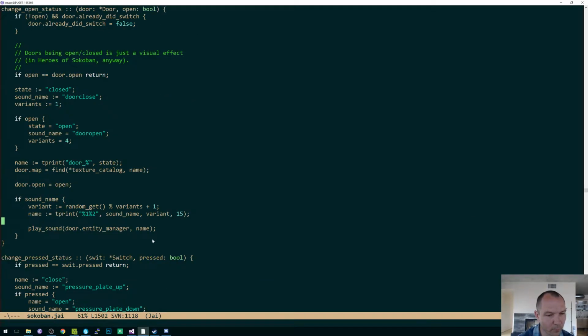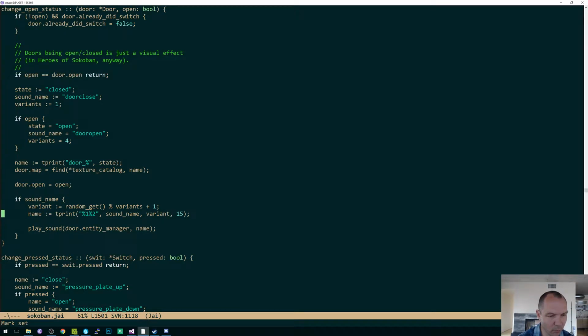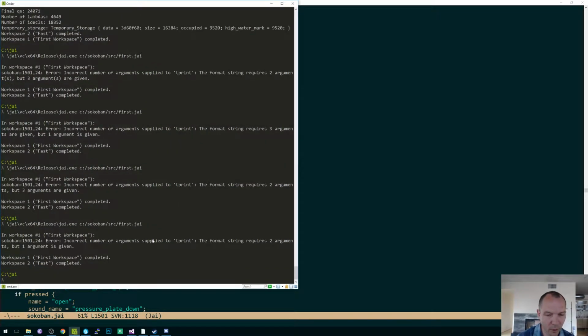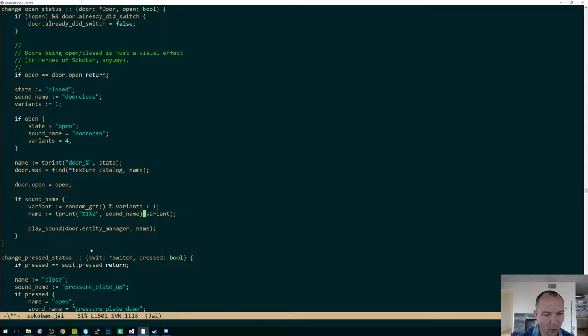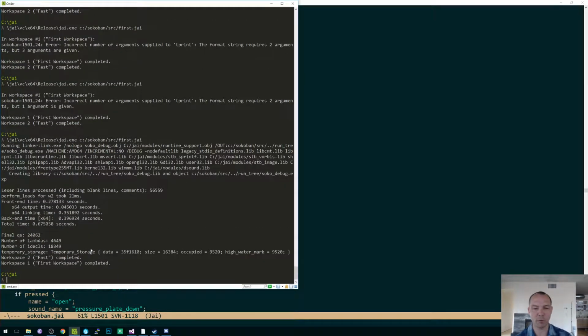So that's good. We have more error checking. Line 1501, yeah. Let's do this. Requires 2 arguments, but 1 argument is given. Great. So that's enough for a check-in right now, but then we've got to figure out why log print is not happening, because I call that all over the place.